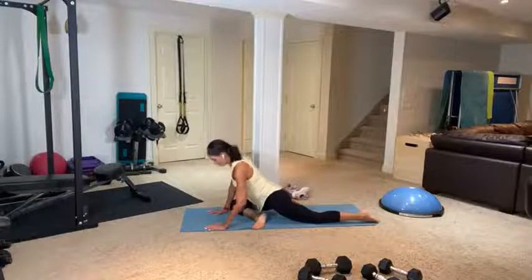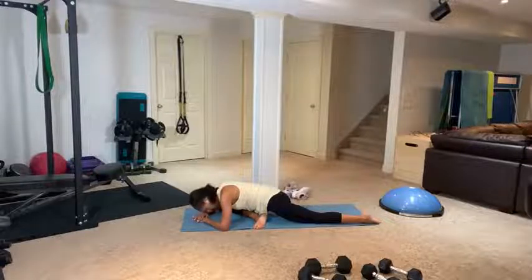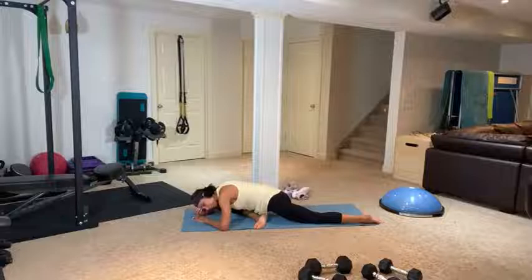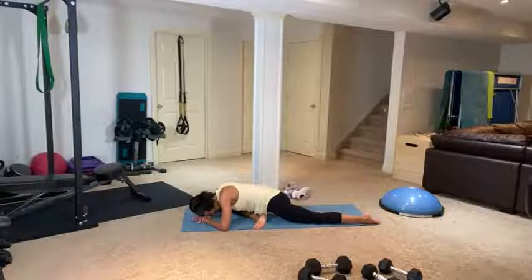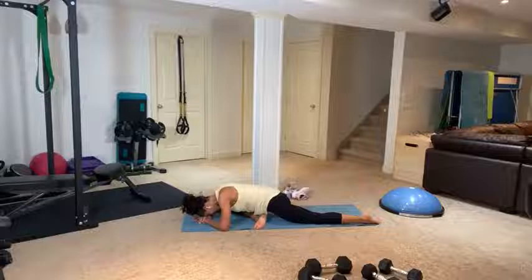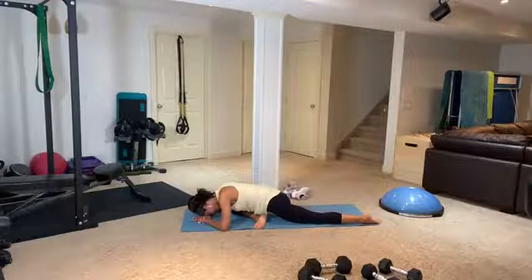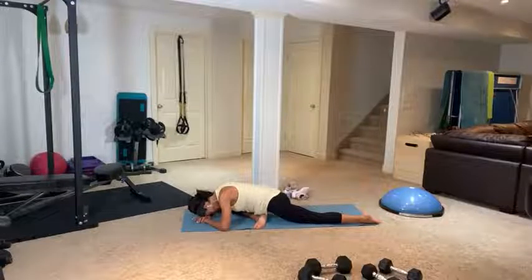Big breaths. If you're leaving me, have a good day. Reminder, I'll be here Friday for weights. I'm probably gonna make it, again, not super crazy heavy. I feel like some people are hurting a little bit. So we might do a little bit of an easier weight session on Friday. And then, I always say it's gonna be easy and then it's hard. Saturday off, Sunday off. I'm encouraging you guys to take a break as well.